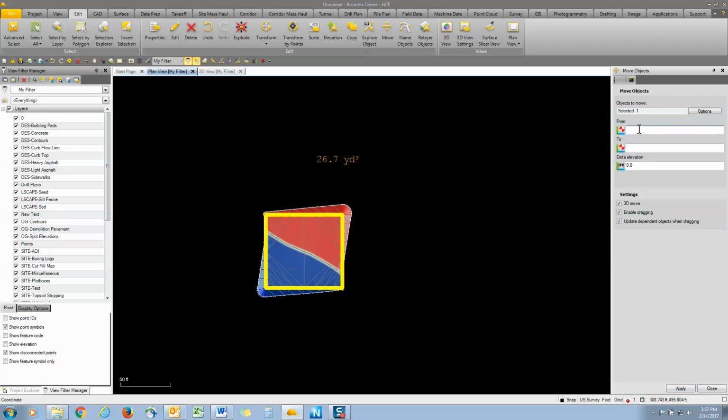So I probably have to go back the other way to get closer to balance this out. So I'll go 0, comma, at -2. Click apply, and I'm almost balanced. So you can use this to hone that in to balance it exactly and see dynamically your net volume on a cut fill map for a pad.